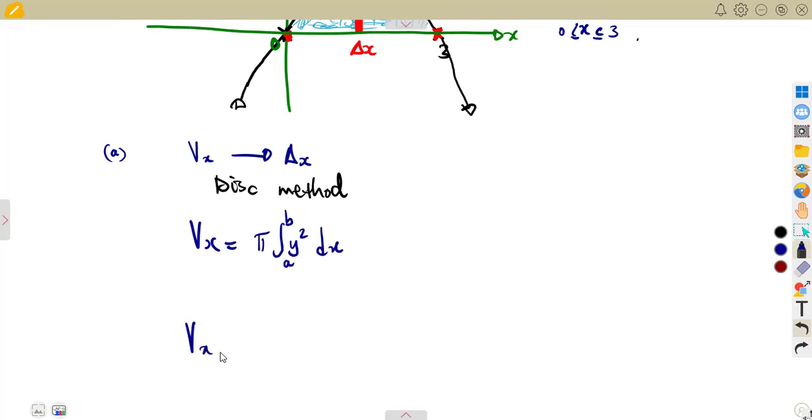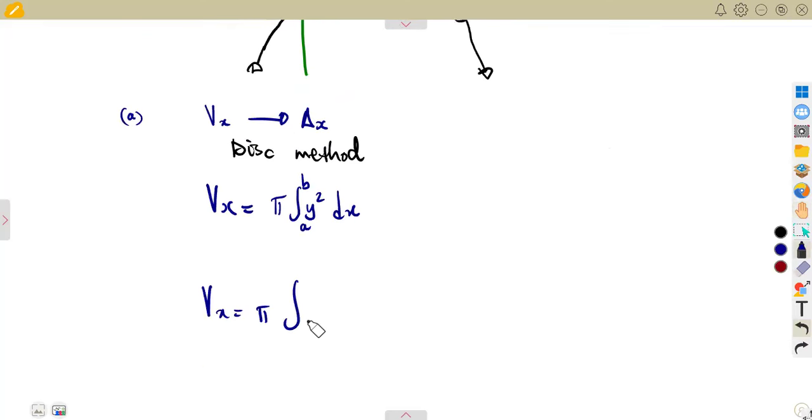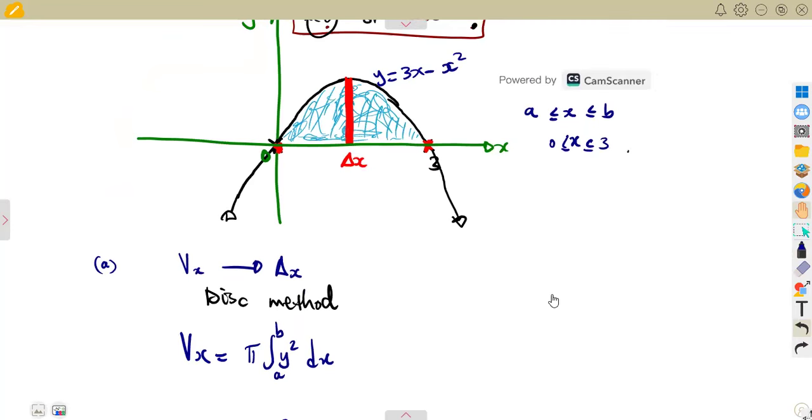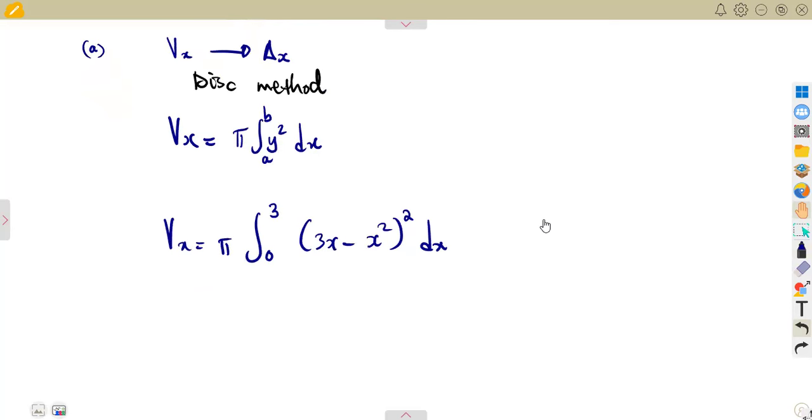So that's it. So Vx is going to be pi, the integral of y squared. This is a function of x, the function of y that you're given in terms of x, which is f of x. Then a and b, these are the limits in between the graph and the x-axis as we are given. So we said the limits are from 0 to 3. So that is the lower limit 0, upper limit 3. Then y squared, remember y is 3x minus x squared. So this is 3x minus x squared, but this is supposed to be squared, with respect to x, we're going to have our volume. So that is the idea there.